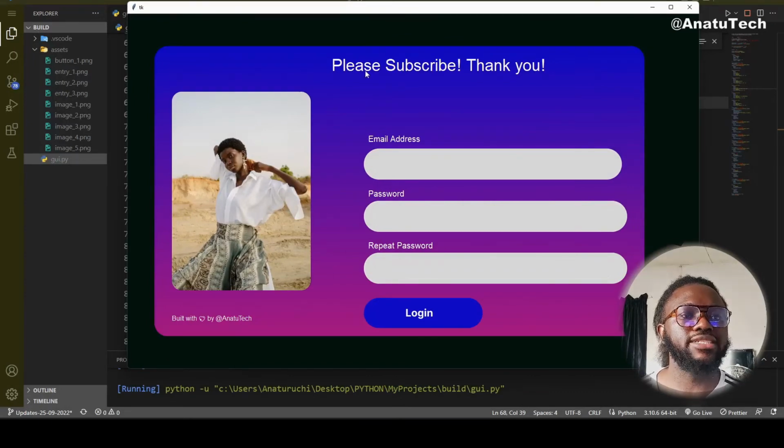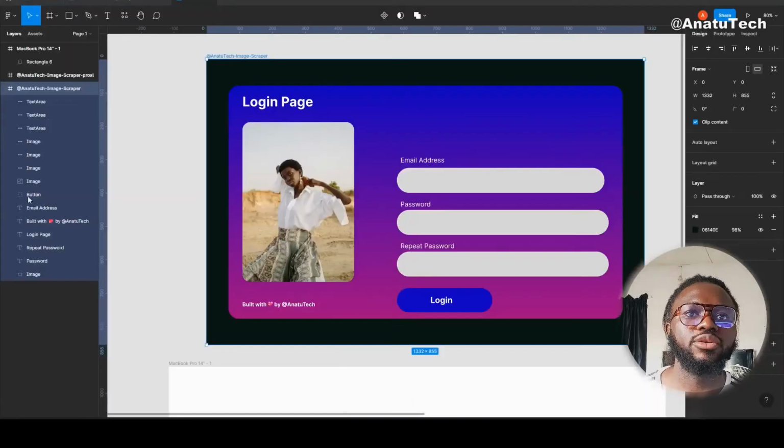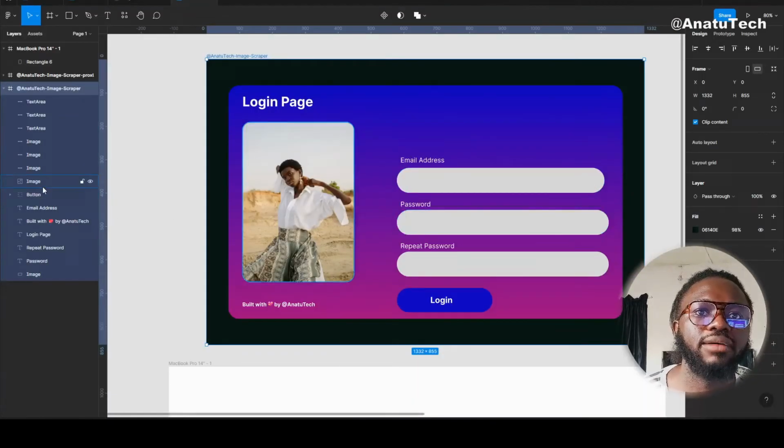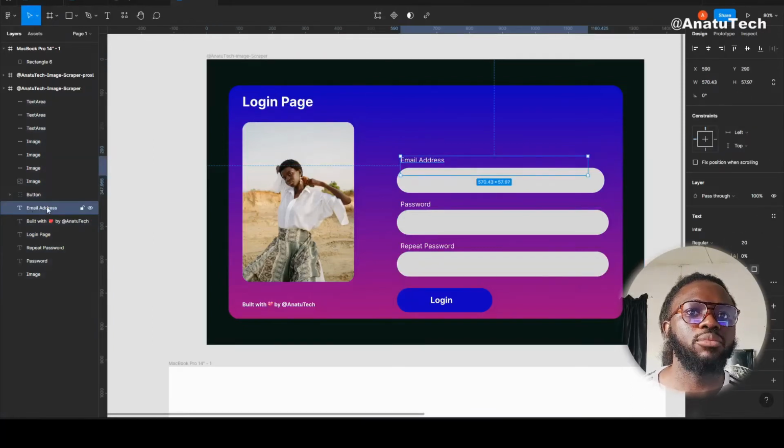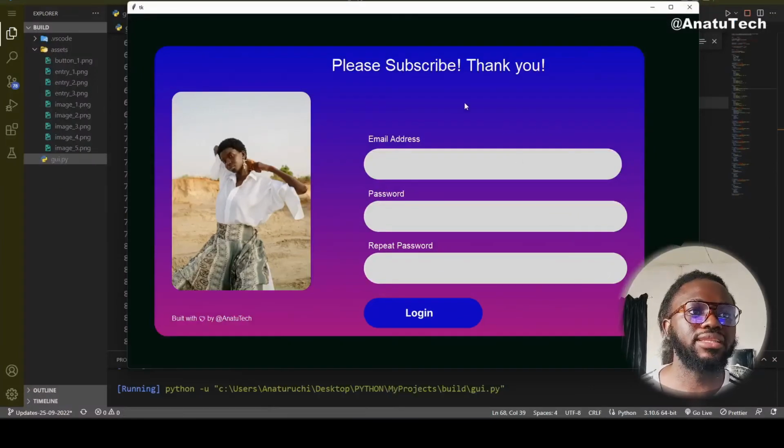Now you're able to change this text strictly because if you go back to our Figma file, remember you named, you did not give this text, you allow them to have their own names, or you can change the name to anything you want, or it can be anything except things like image, text box. You can't name them with those reserved names. That's why we are able to make these changes to our text. All right, so that is how you can start making changes.